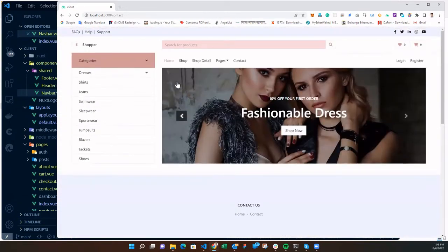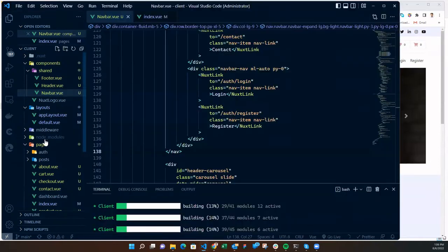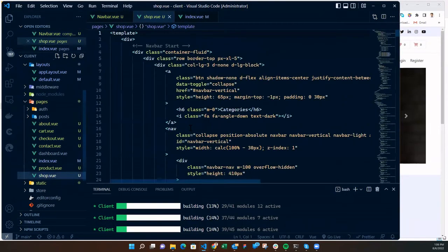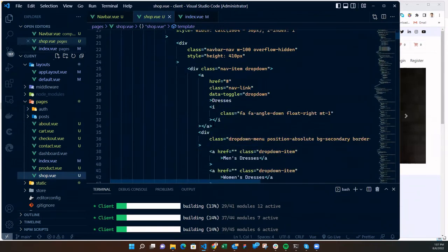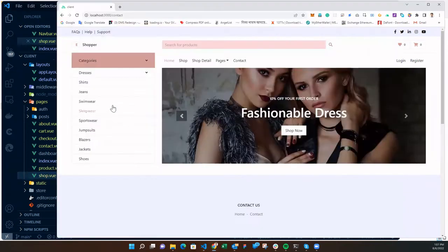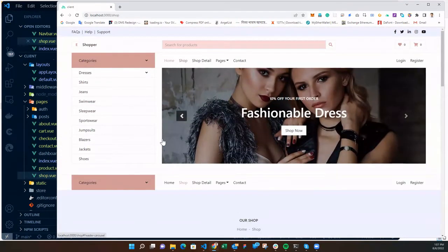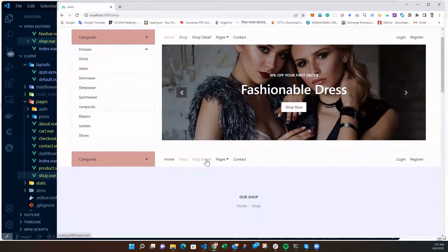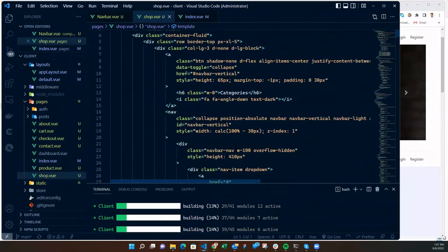So, okay. Let me go to the shop page and see what's there. We have home, shop, detail, pages, contact, then log in.